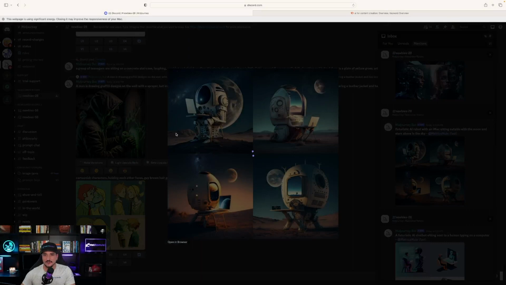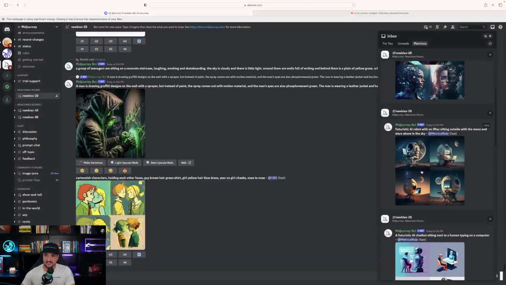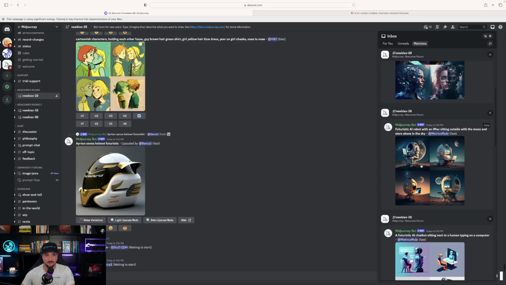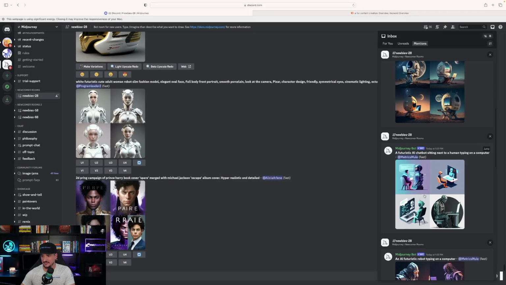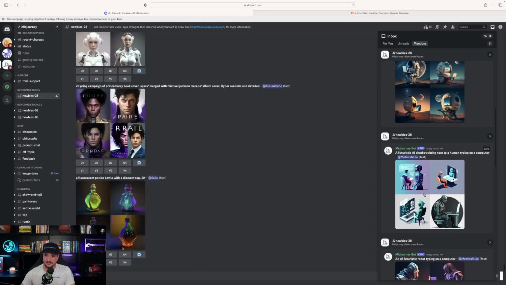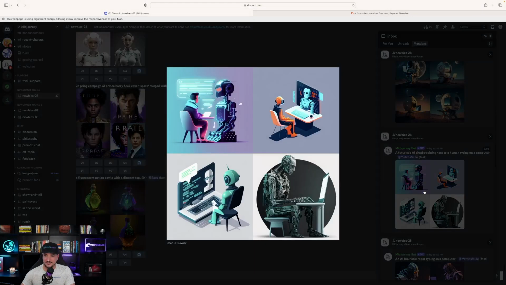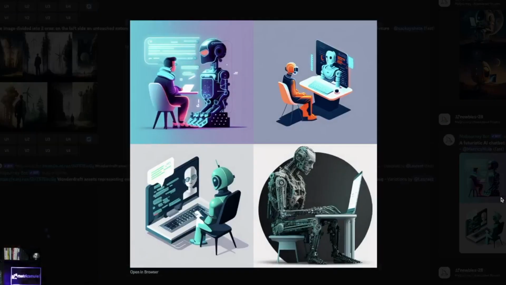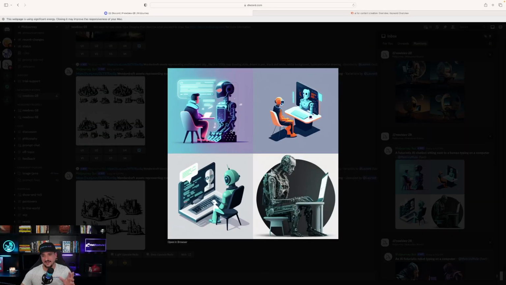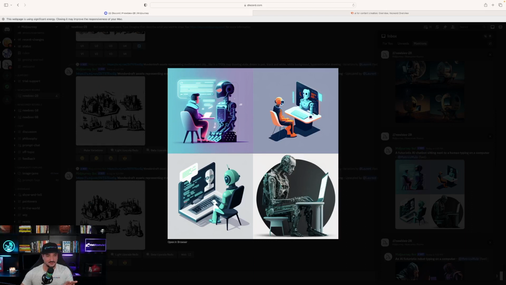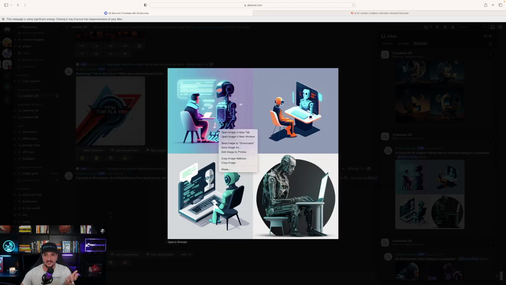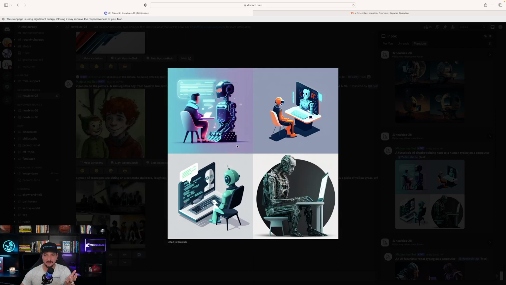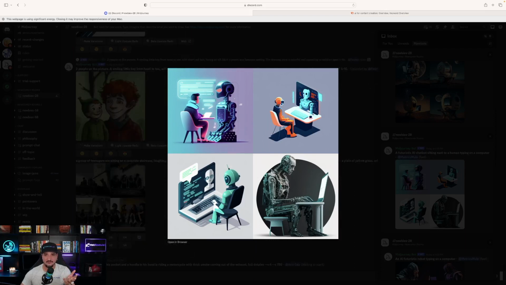Okay, here we go. So that one was futuristic AI robot with an iMac sitting outside with the moon and stars above in the sky. Nice. Okay. A futuristic AI chatbot sitting next to a human typing on a computer. Now that's really cool too. I like this little group right here. So what you can do if you find one that you like and you can open it, right click on it and do save image to downloads. And then immediately it's going to save to your download file.